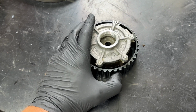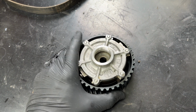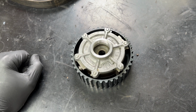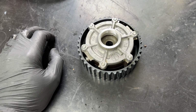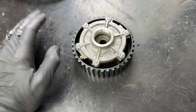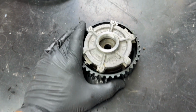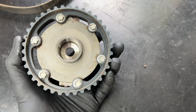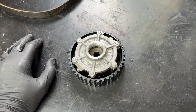And when the locking pin fails, it sounds like a diesel when they rattle. It can also look like the timing's out when you go to put that horseshoe bar in the end. If it doesn't fit, but you can push it and twist it down, it means the pin's broken inside of it, and that's what makes the horrible noise. So this has now been on the car for 10 years. It hasn't failed. It still looks absolutely spotless in there, but for the aggravation of it, I've bought a brand new one to go on with the cambelt kit.